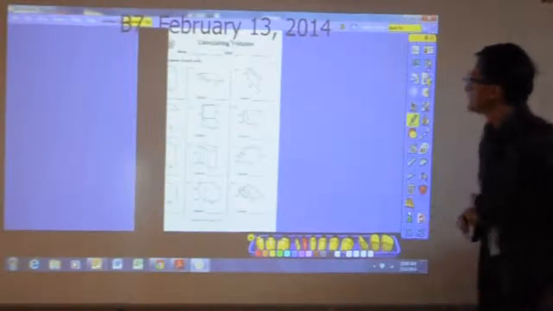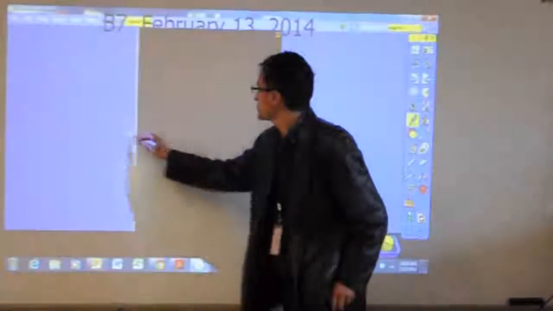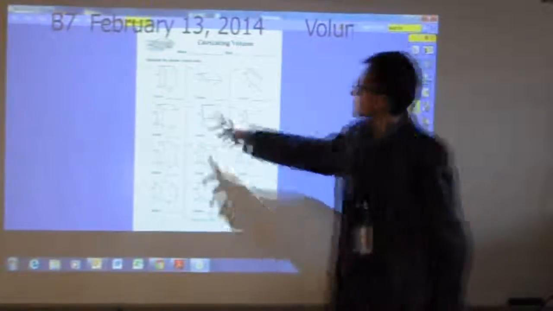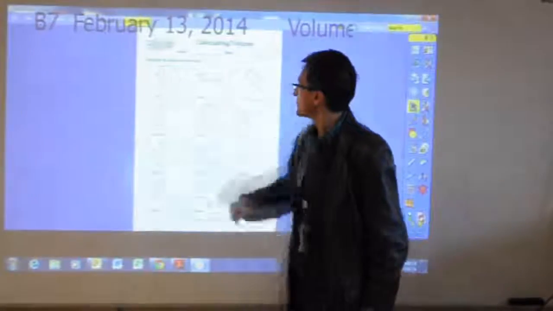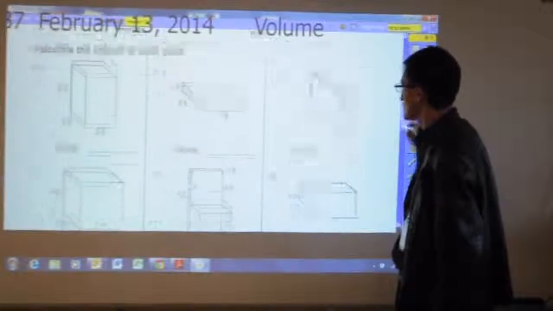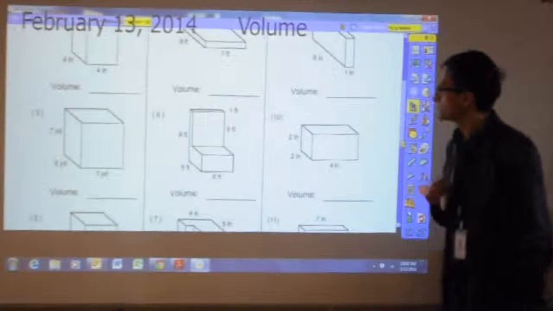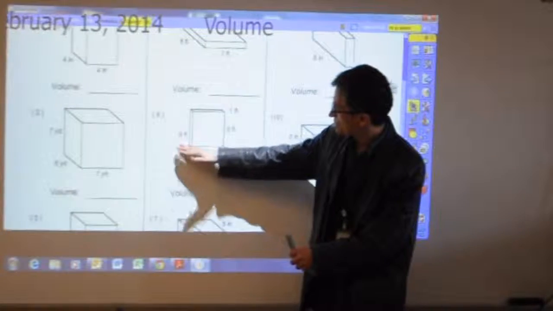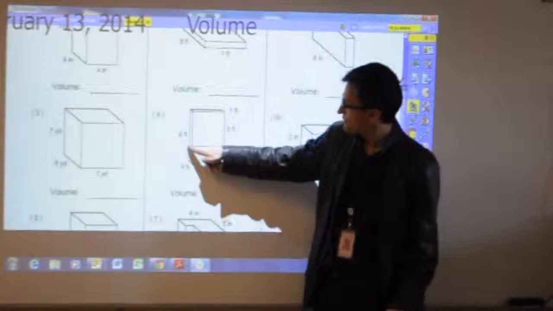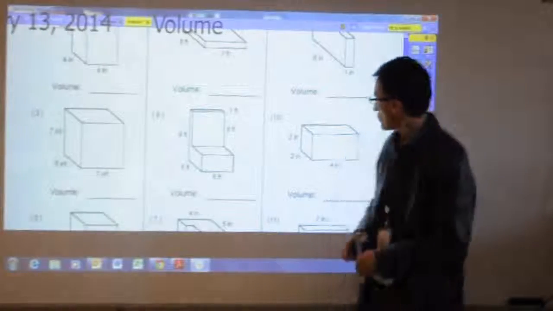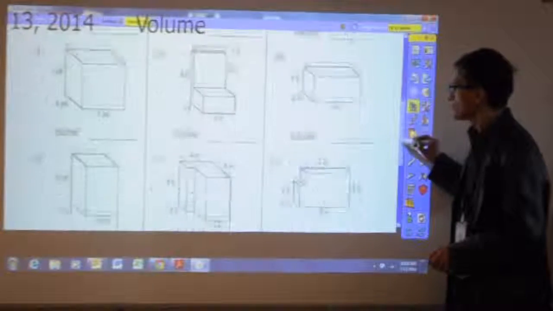Then this is the worksheet you're going to work on right now. These ones are easy, right? Because you have to multiply the 3 sides. The hard one is right there, the second one. The one where you have to think a little bit is like this one. I'm just cutting it in half, right? I don't know if it's in half, but in some part you're going to get the other measures. Or also you can do what?